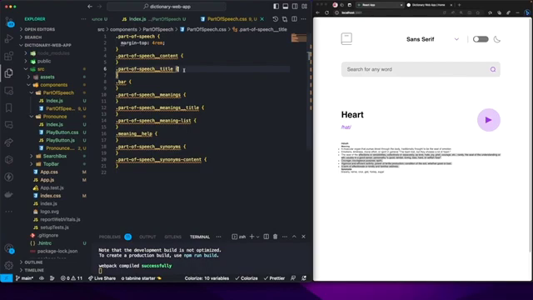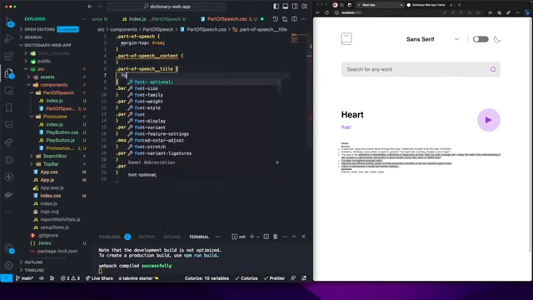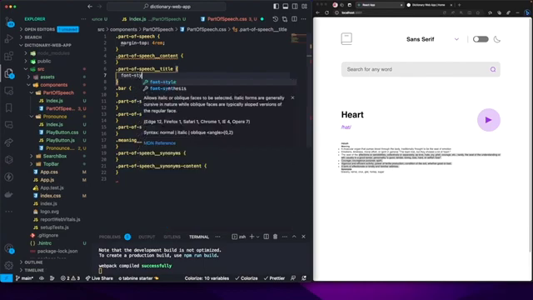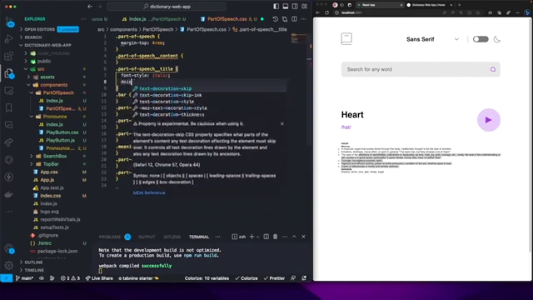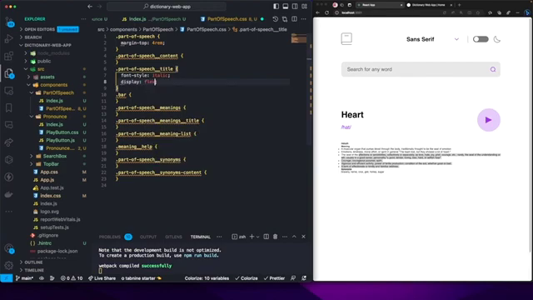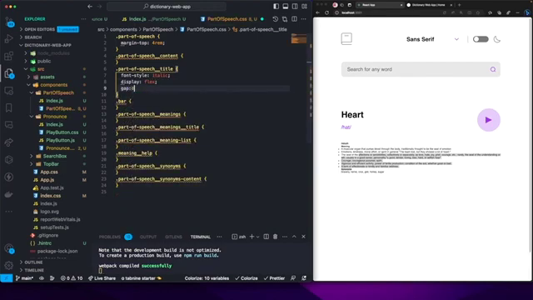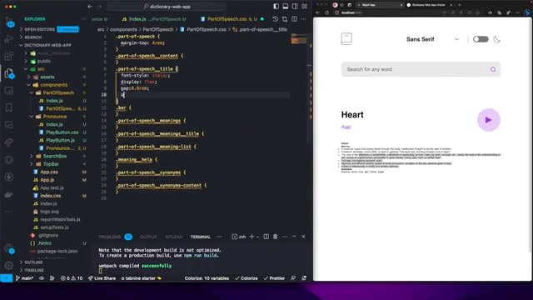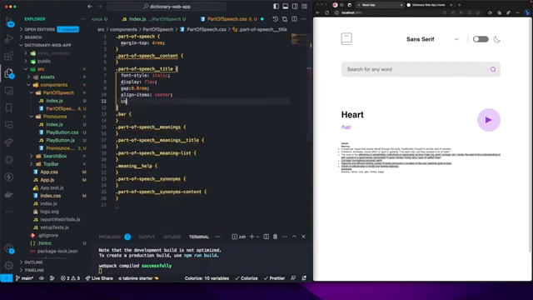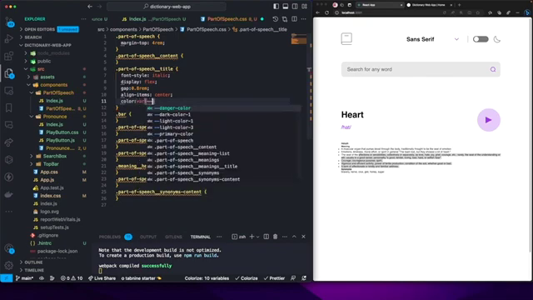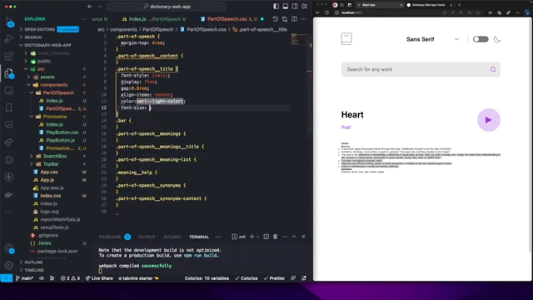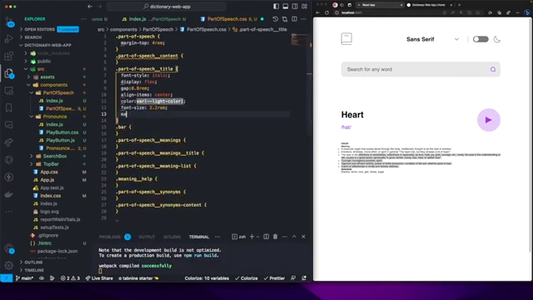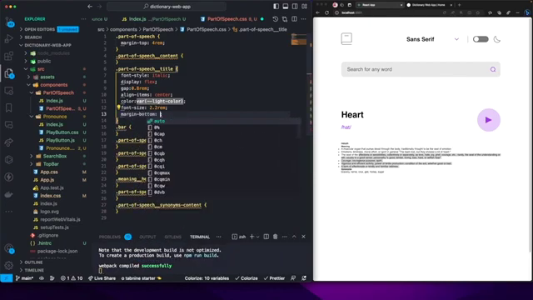Okay, then the title, font style to be italic, display flex, gap 0.8 rem, align items center, color light color, font size 2.1, margin bottom to be 1.8.